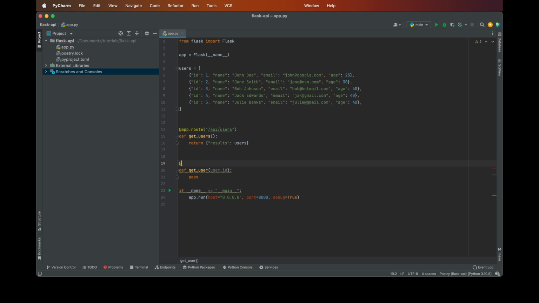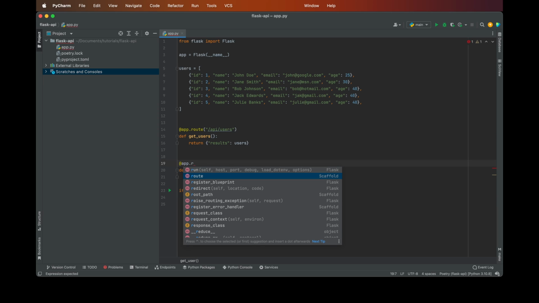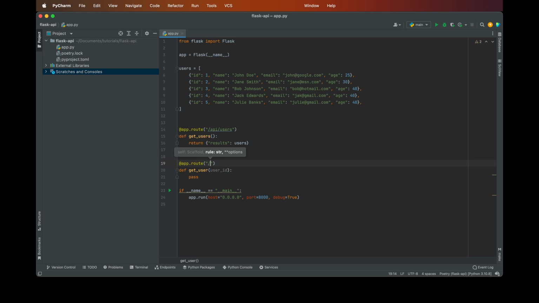Okay, and I'm gonna decorate this with app.route. And this will be API /users /integer. This is called a converter in Flask, and I'll explain exactly what it does. What this statement says is, if you hit the endpoint API users, and then this thing is 1, essentially there's going to be an argument here. We've named it user ID. You could have named it anything, but whatever you named it here, it needs to be named here as well. So I'm saying pick something up from here, name it user ID, and I'm expecting it here.